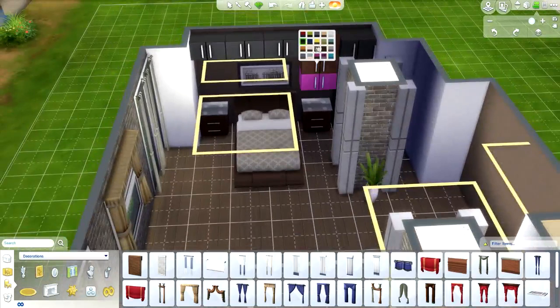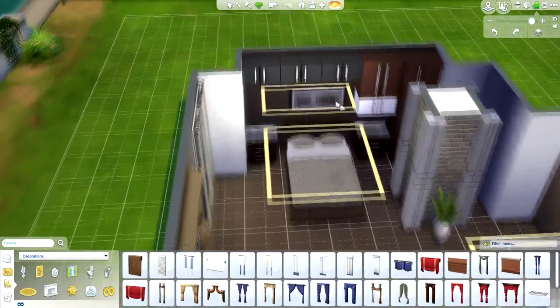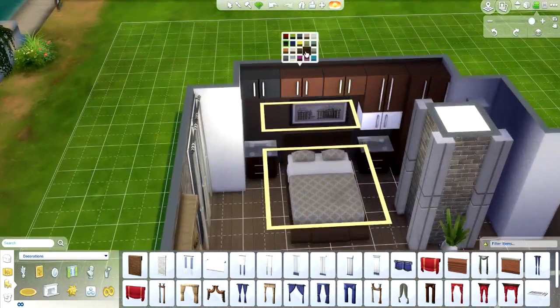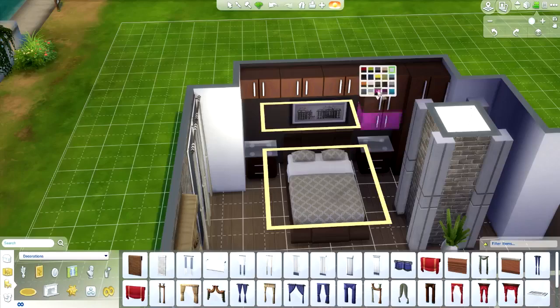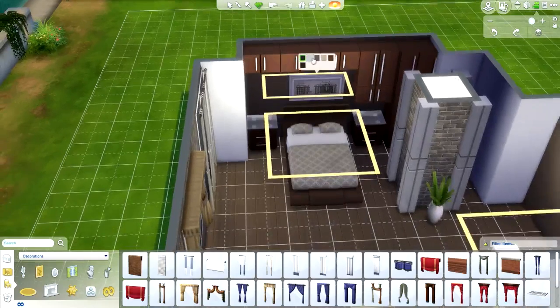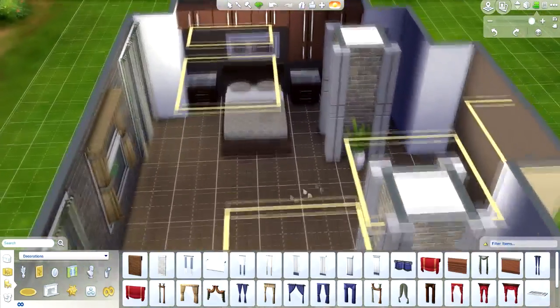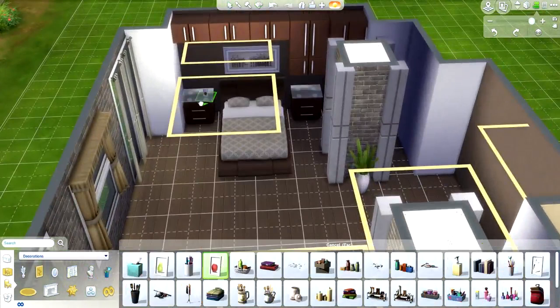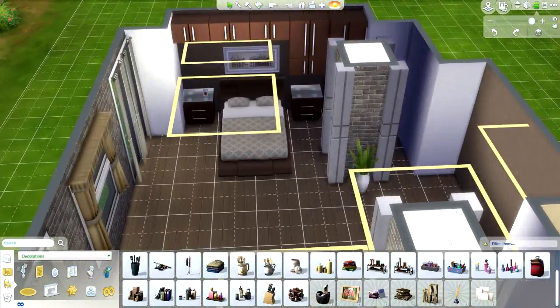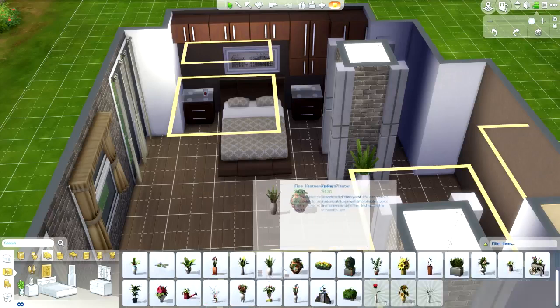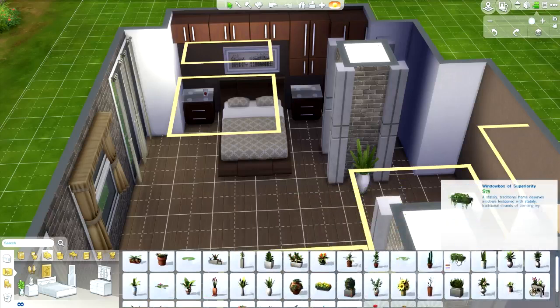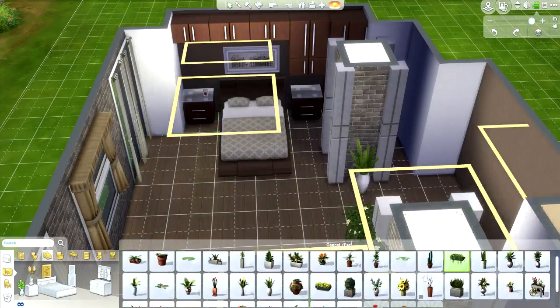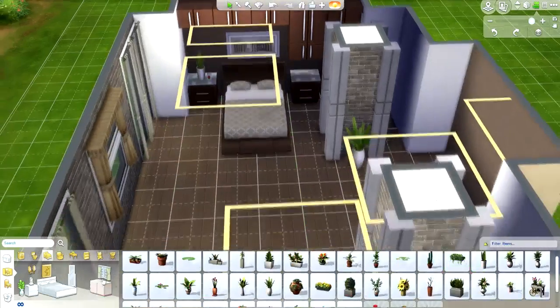I will put the cheat in the video description so you can use it on your own builds. Pretty much what it does is it just unlocks all hidden items that you can unlock throughout the game, as well as some other items such as these ceiling lights that some of the Sims creators can use to illuminate certain objects. They're in The Sims 3, very similar to The Sims 3.